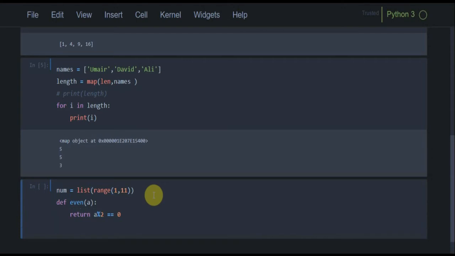Now I am going to create a variable called evens. We are going to learn how to use the filter function. The filter function takes 2 arguments: number 1, the operation, and number 2, the list on which the operation is being applied. I want this to return a tuple data type, so I am writing tuple here, otherwise it will return an object.